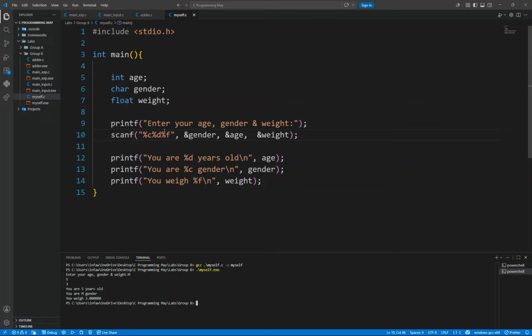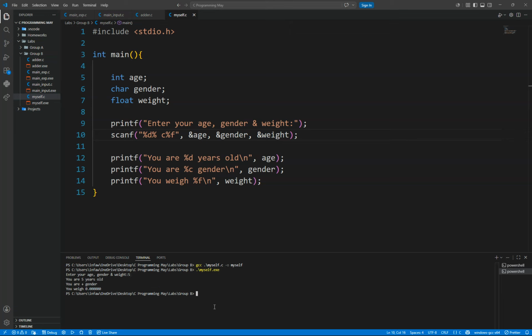Either you do this or there's another way to combat this, so let me return to the previous one. What you do is put a space between your placeholder and the C. You create a space over here. This space is very, very important. If you want to maintain this without taking a character first, then you create a space here. If I run this, I won't have any issue because I'm telling C that it should ignore spaces.